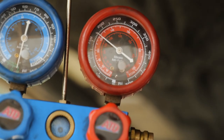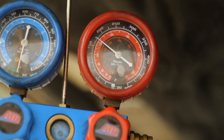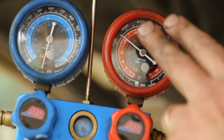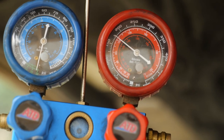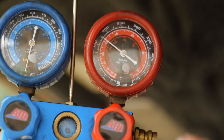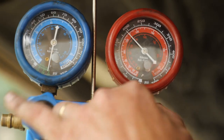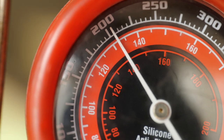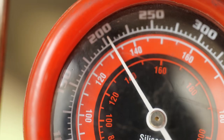It's possible I'm just so hyper aware of a leak that when I'm adding the nitrogen, I'm adding it from the valve first, and it hasn't fully filled the system yet. And so that rapid drop is because of that. I really just need to keep going a little bit. That's at 200 now. Yeah. So is that just me being a little bit too quick on making that call? I hope that makes sense.